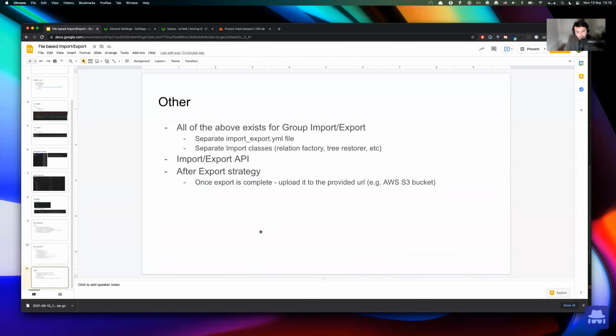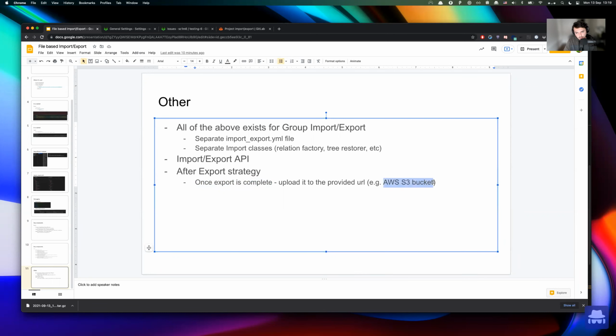For example, if you have a long-running export and you want to upload it directly to a storage, something like an AWS S3 bucket, you can provide that URL and the file will be uploaded there. In a way, it's like a webhook.